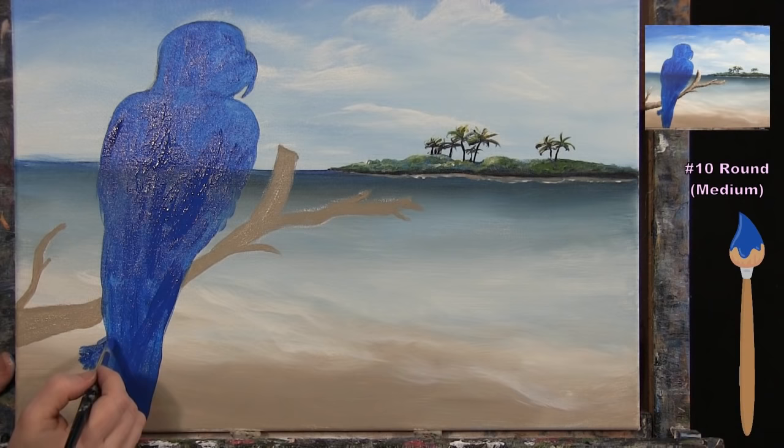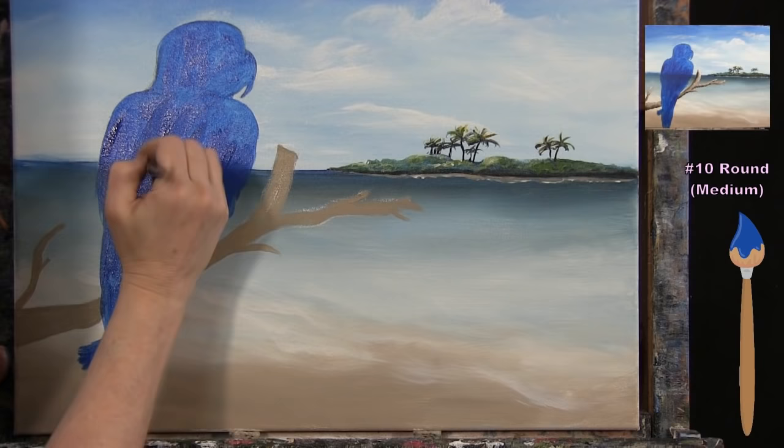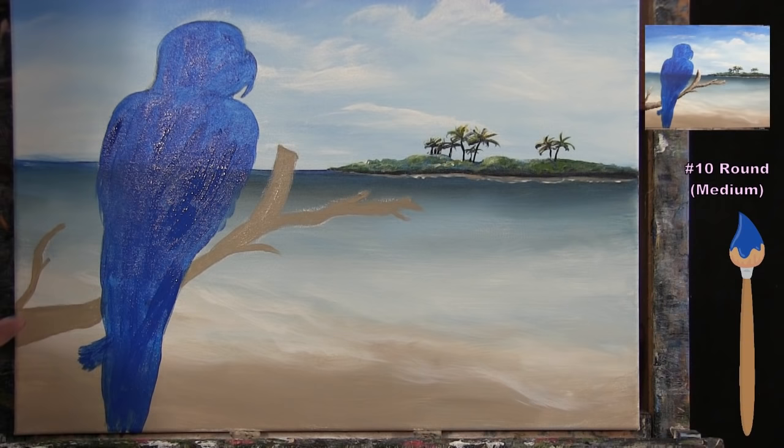And then I'm going to wash and dry my brush. That's looking pretty good to me. I'm going to wash and dry my brush, and I'm going to finish up this branch with just a couple of quick little highlights and shadows. So I just want to add a little bit of texture and darkness down on the bottom side and some lightness up at the top.